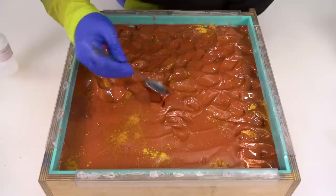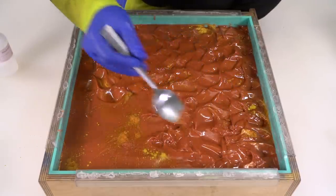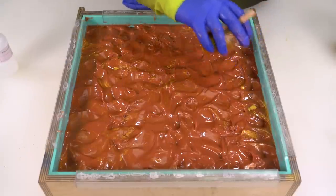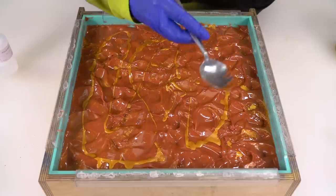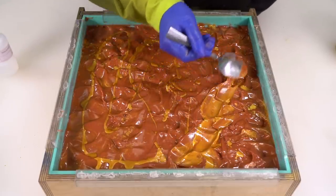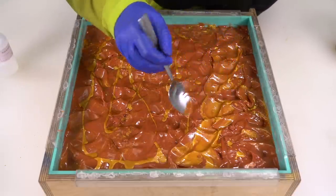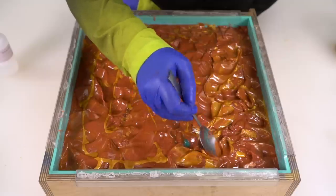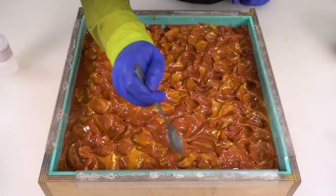I definitely think that the gold and the yellow look the best. Also, I don't want any of that blue showing, so I'm not gonna move it too much on top. Okay, I'm also going to take a little bit of the Aztec gold mixed with a little bit of the King Tut and put it on the top. Gonna go in again and move this around so that we can get a little bit more gold color. I'm also mixing it in with the top a little bit so it's not just a big gold spot. You see, I'm flipping over the color here. Whoops, stirred up a little bit of the blue. Gotta cover that up. All right, put a few more over this way.